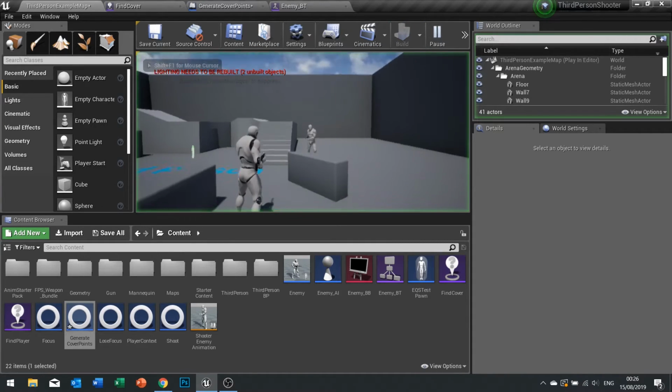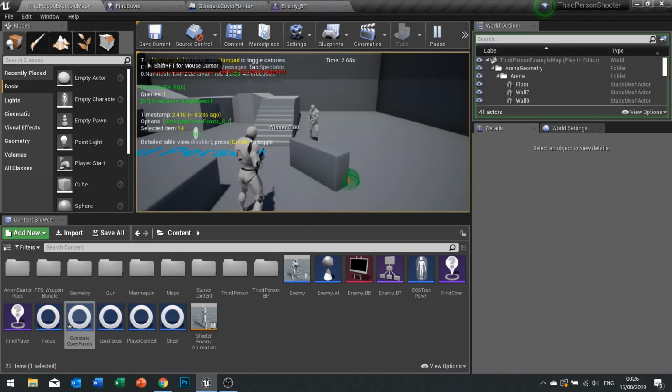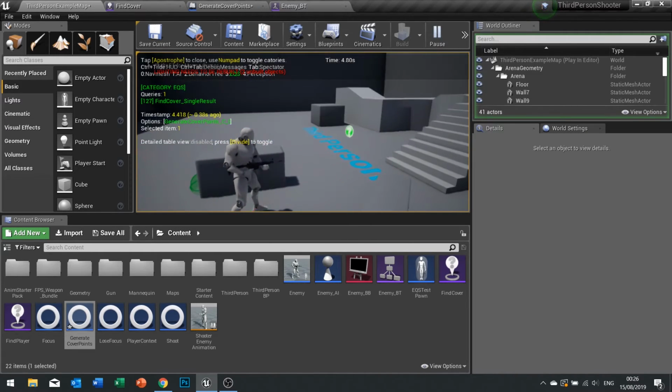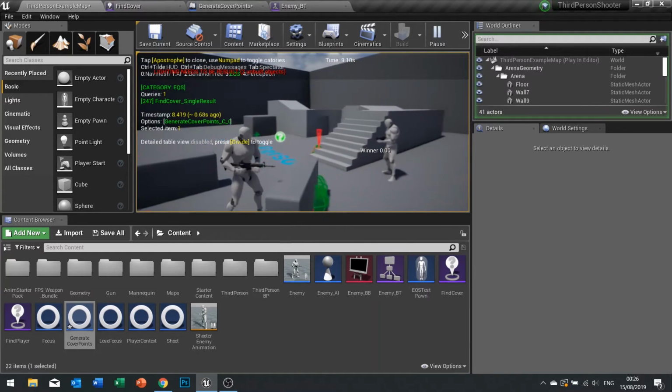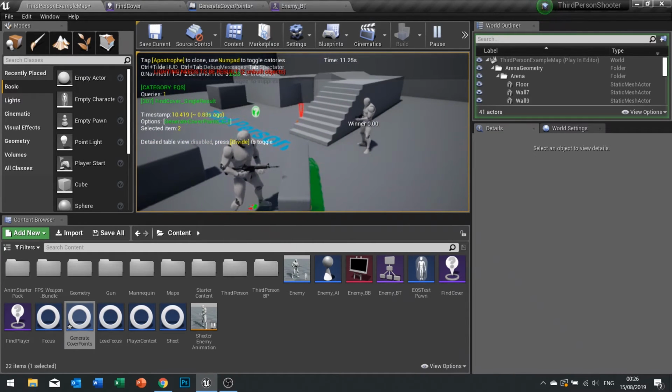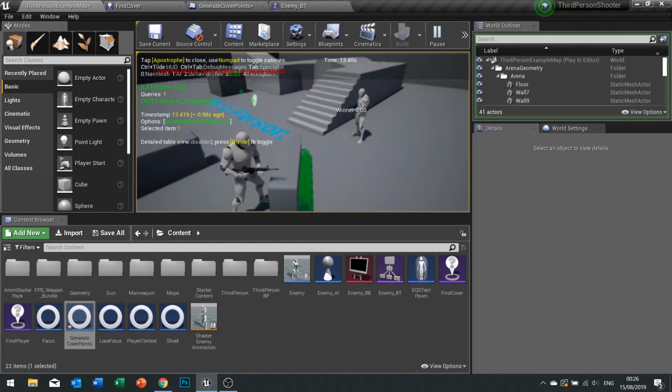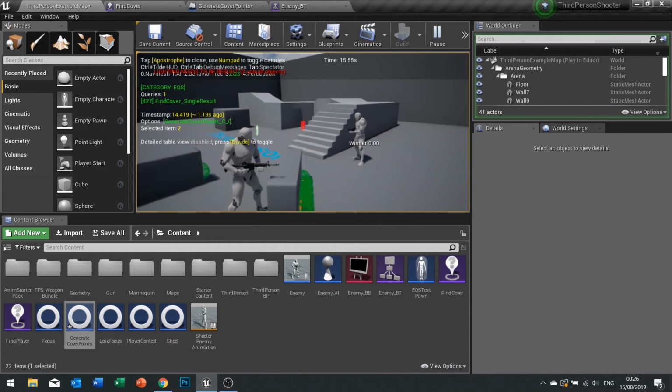So now if I push play and turn on those points, you'll see it's now generating the cover points on the other side of these walls, which is all fair and good. However, we can make this a bit better still, because you can see that it's spawning the points exactly where it hits the wall. Now, if I were to tell that enemy to walk towards that point, it would never actually reach it because it is too close to the wall.